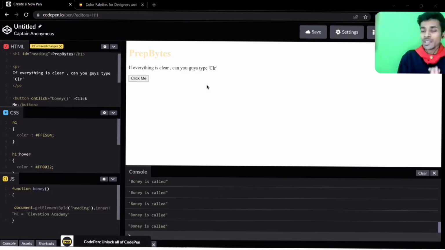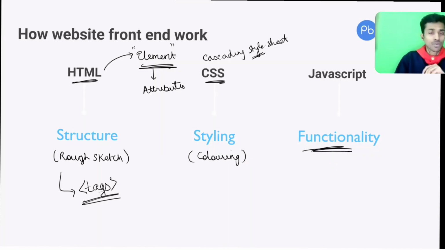Now, by learning HTML, CSS, and JavaScript, yes, you can make a complete user interface. But the thing here is, when you're working on really large applications, really large products, using plain vanilla HTML, CSS, and JavaScript can be really tricky. For example, you may end up working in Amazon.